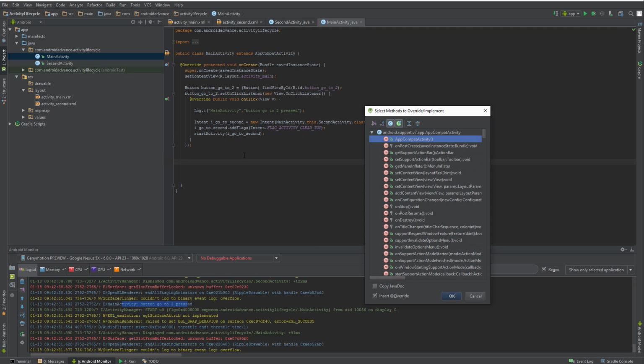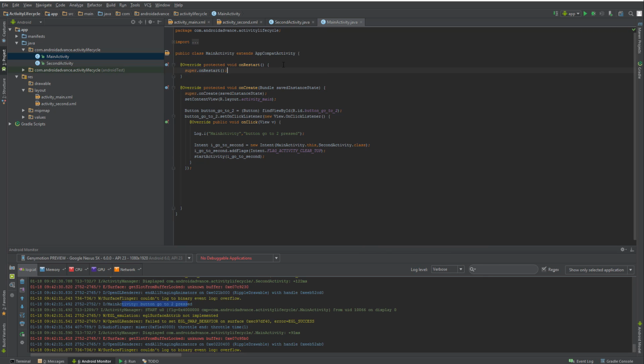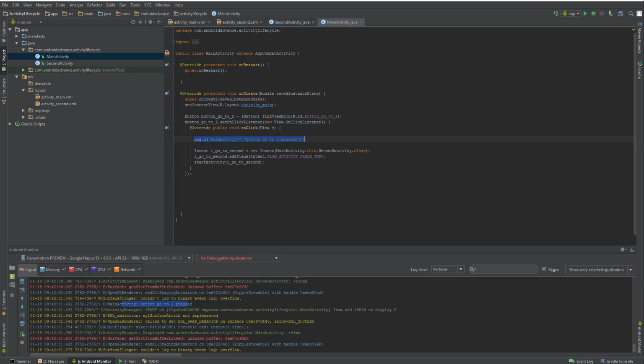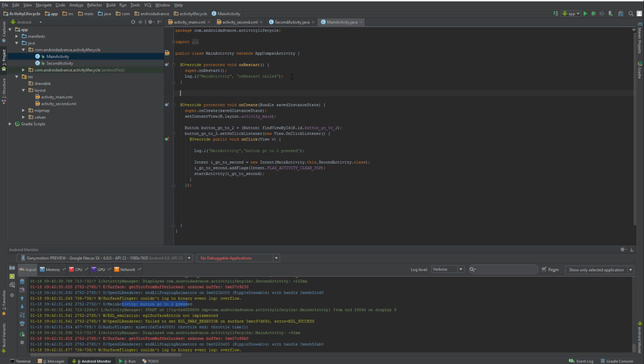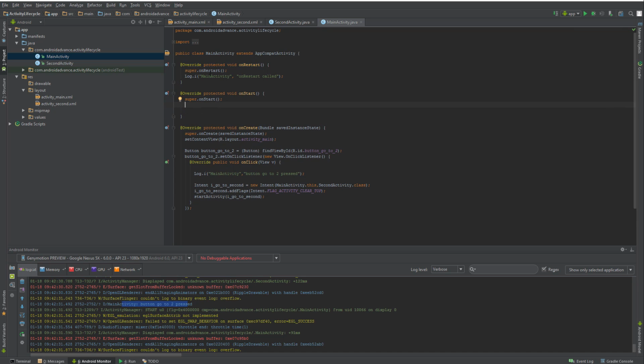So Ctrl O, onRestart. Like this. So let's put a log here. After onRestart, we have onStart. And if you just type on start, it will automatically override this one.